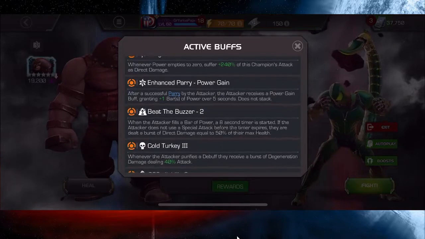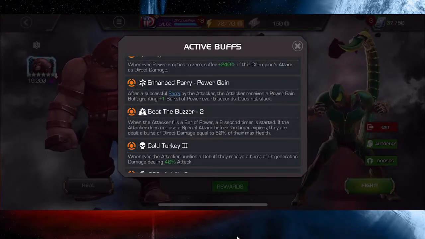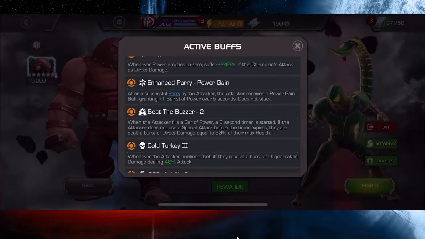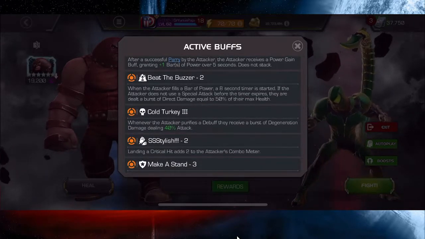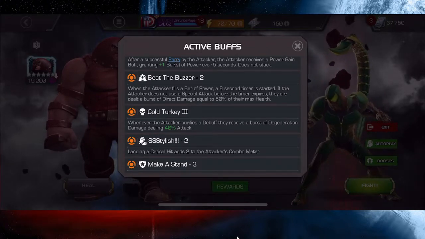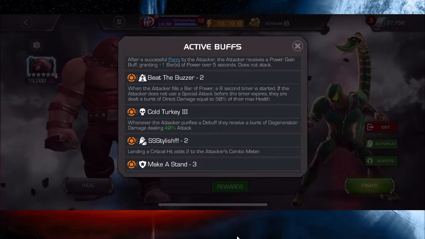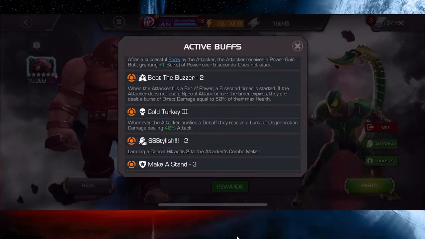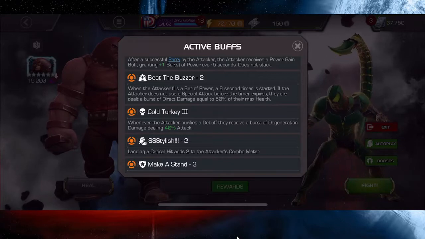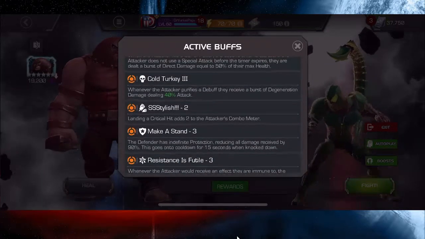The next one is where we're going to get our power. Enhanced parry. After a successful parry, we get a power gain buff, granting one bar of power over 5 seconds. However, whenever we fill a bar of power, there's an 8-second timer that's going to start. And if we don't use a special attack before that goes off, we lose half our health. That's bad. Whenever we purify a debuff, we receive a burst of degen damage, so we're not going to get any. We're going to try not to get hit by him.